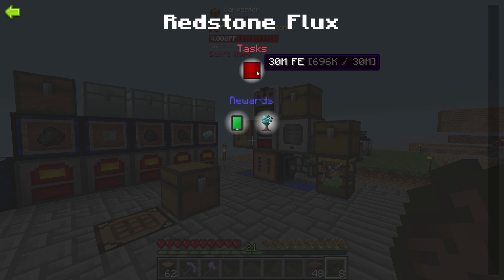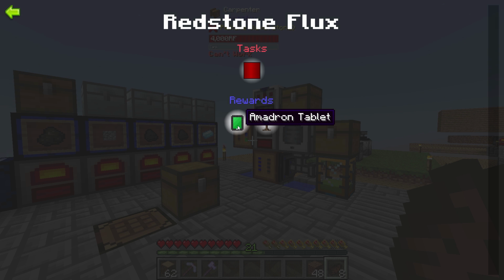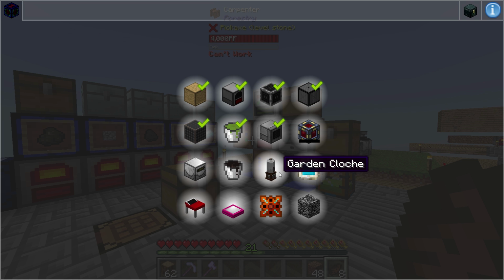And you can tell right here it actually shows how much it's filled up. And what we'll get from this is the Amadrone tablet. I'm pretty sure it's supposed to be like Amazon drone. It's kind of like a joke, but Amadrone, I think, is what it's supposed to be called. I've heard other people call it Amadrone, but whatever people call it is whatever.